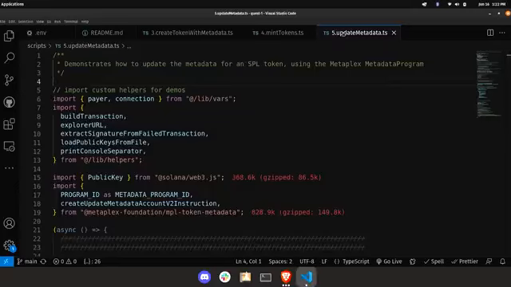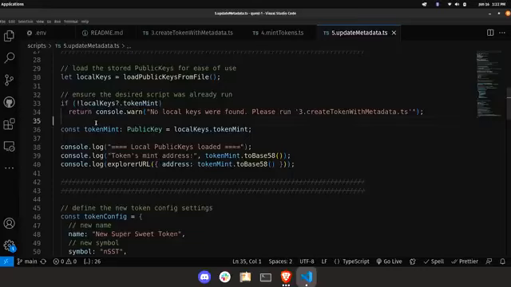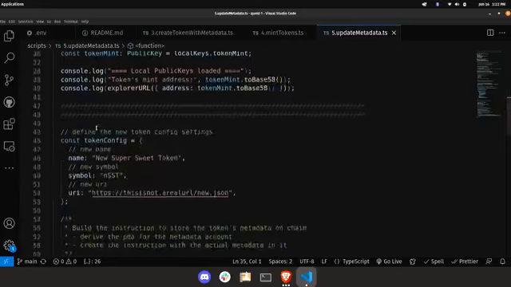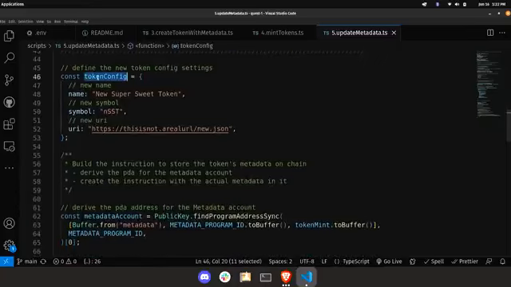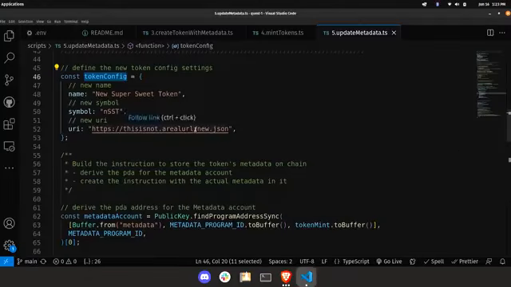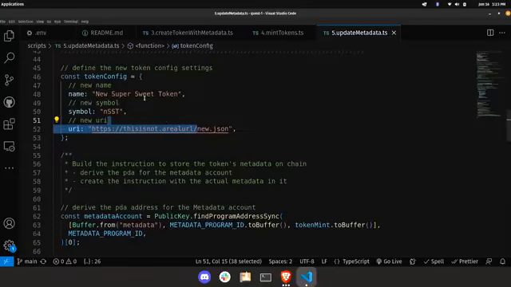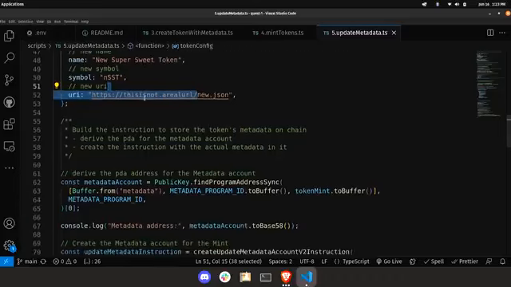So if you open up script number 5, you can see the standard stuff, the same as before. We're loading in our token mint and our payer address. And then we're actually creating some new token metadata information. So we're going to change the name, the symbol, and I think our URL is going to stay the same. Yeah. Oh, this URI is also going to change. You can see it's called new.json instead of info.json. So we're going to change all of those values. And we'll be able to see that reflected on-chain immediately, which is really cool.